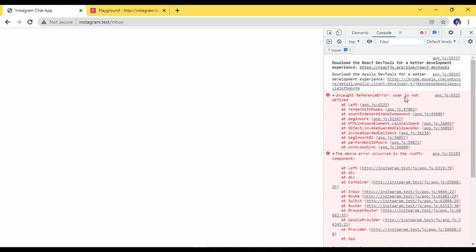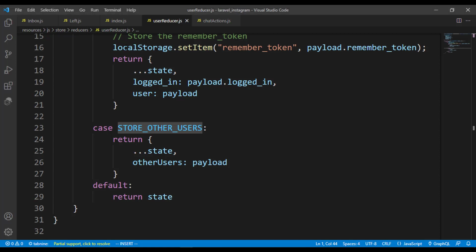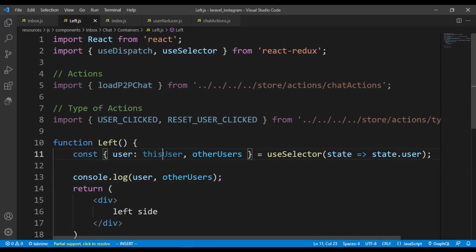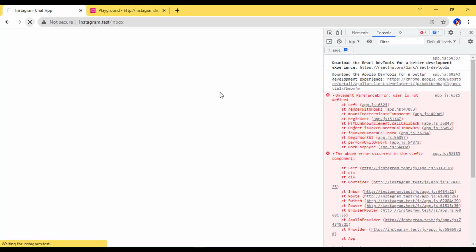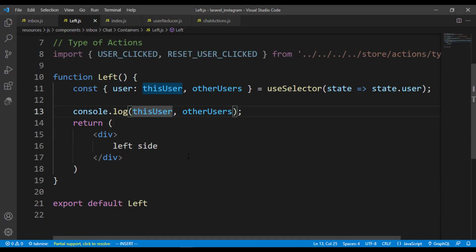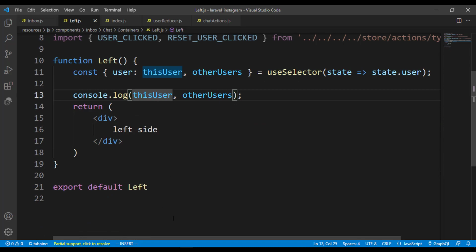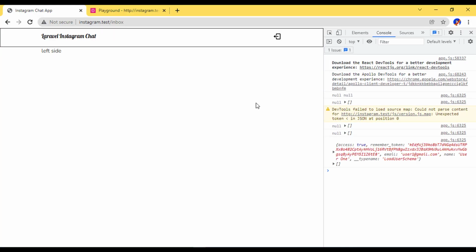The only error we have here is user is not defined. So this is not supposed to be user. This is supposed to be this user, because we mapped that user to this user. And one more refresh. Oh God, I don't know why we are still getting an error. We have state.user. Okay, and that is working perfectly.